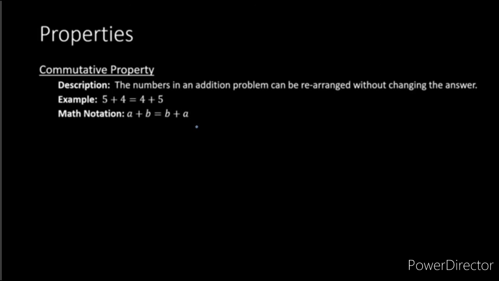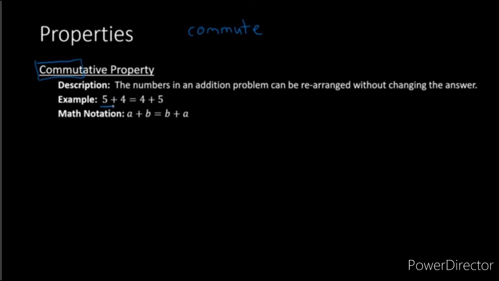And a way to remember the commutative property is we can look at the root word commute. So commutative, you see the word commute. The word commute, spelled with an E at the end, means to travel or to move. So for example, your parents might commute to work, meaning they have to make a drive to get to work. All right, so commute has the idea of moving or traveling. So in this context, what is moving or traveling would be the numbers. So if we move the numbers around, it does not change the final answer.